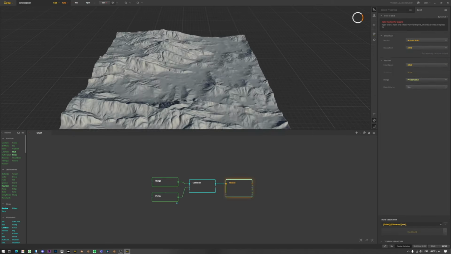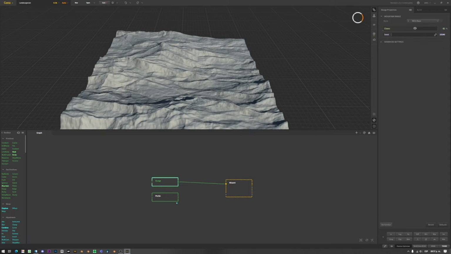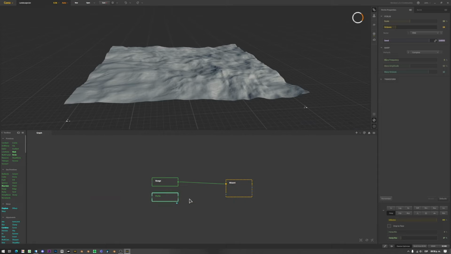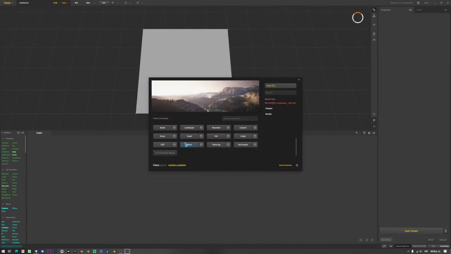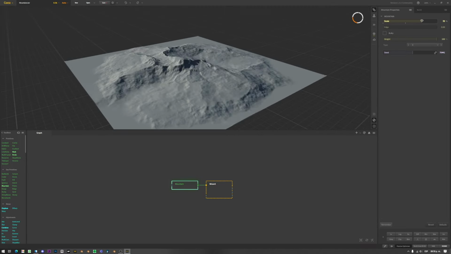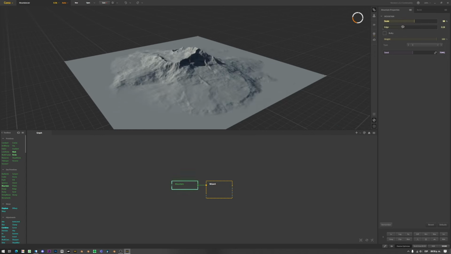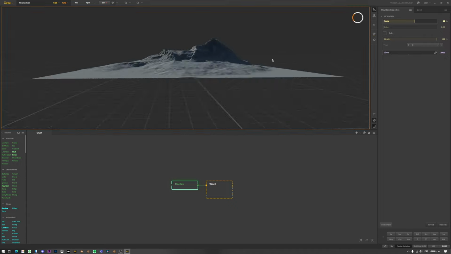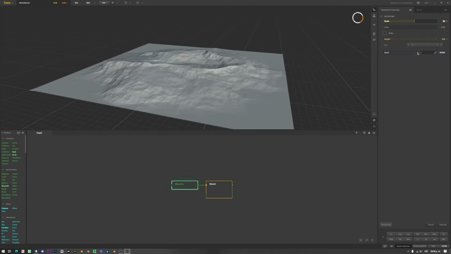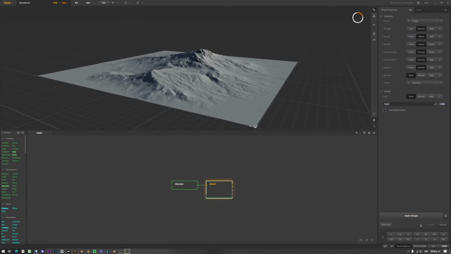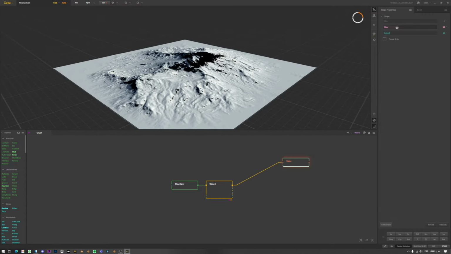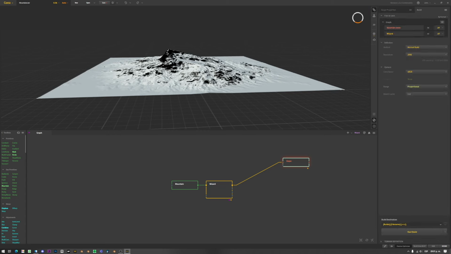This is also a video from a few months ago that I just wasn't able to get back to edit and record some voiceover. But since then I've been playing with it a little bit more and it's amazing. This was one of the first times that I was using it, and I was just exploring things here and there, playing with a few of the nodes that you have available to create two things, a canyon and a little mountain.